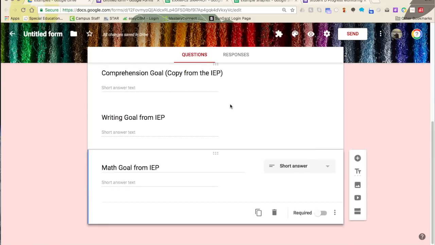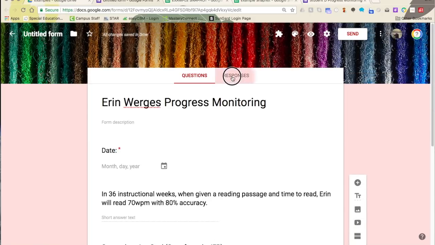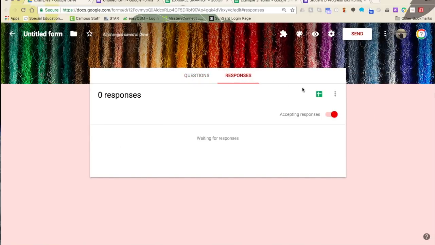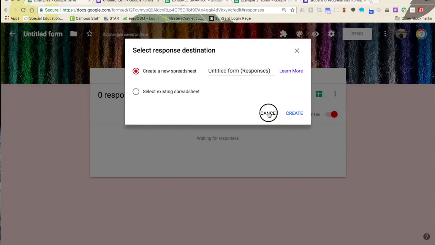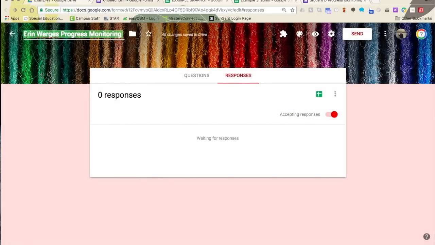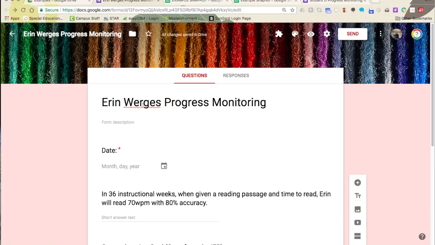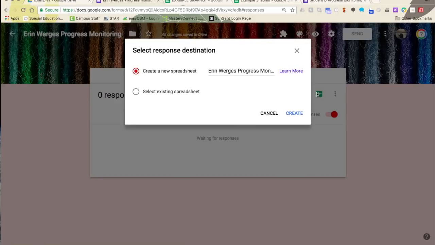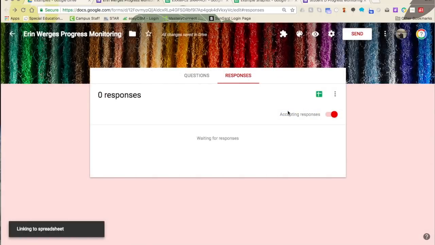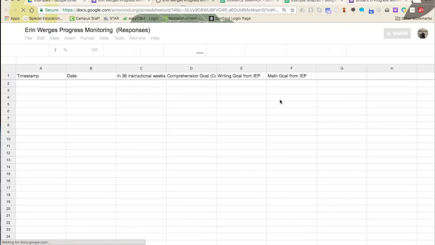So the next thing you want to do is come over to the responses, and you're going to have to create a sheet where all of your responses are recorded. So you're going to say create spreadsheet. When you click up here, it'll automatically pull the title from here onto the name. So responses, you're going to do this. This should match the title of your form, and you say create. And just like that, your tracking sheet is created.